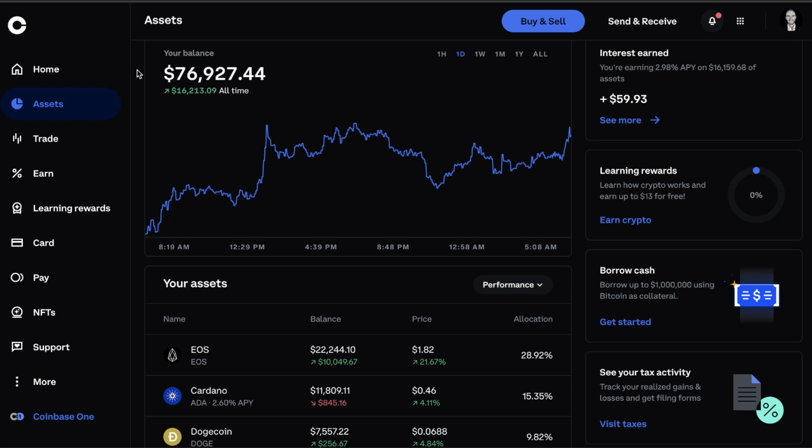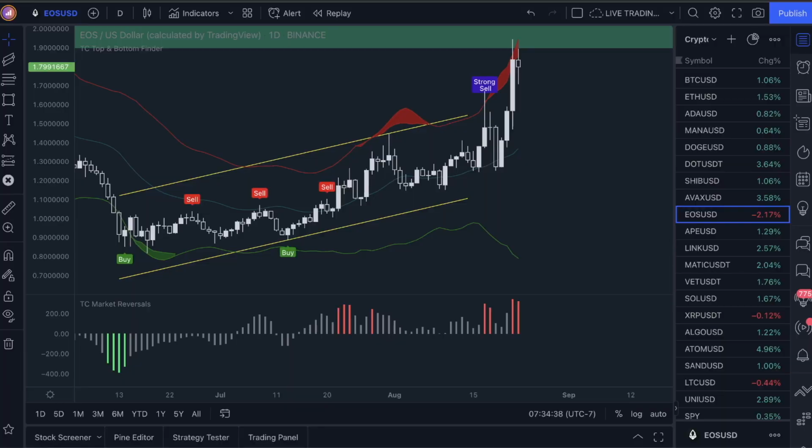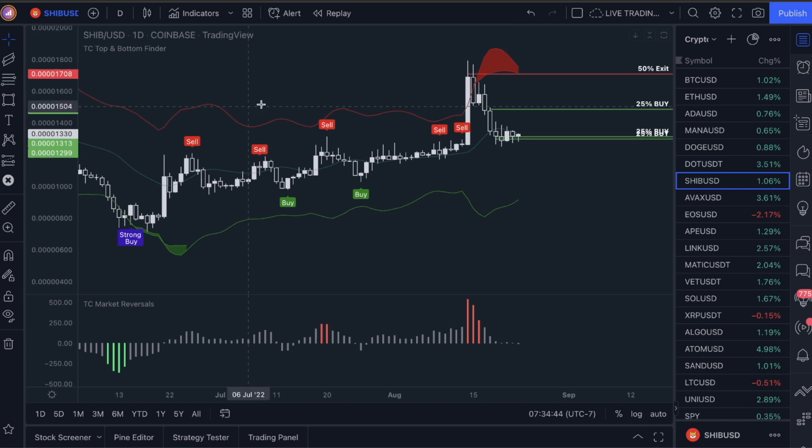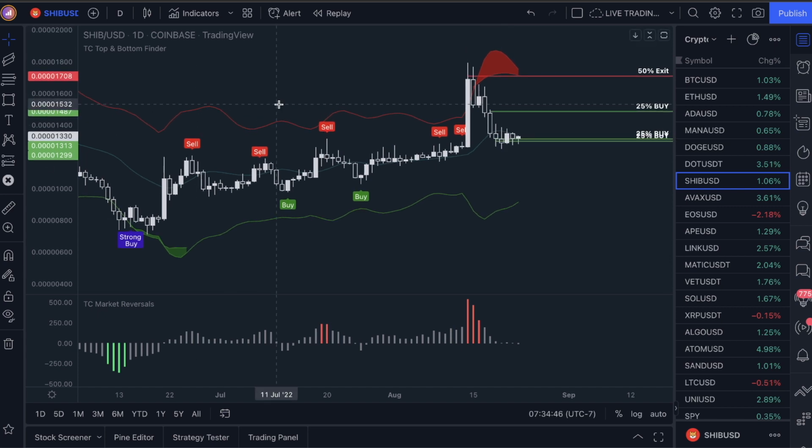We're up, and it's just been so fun to trade this, guys. When you have a metric that is just this accurate, it just makes trading more fun and simple. And you know what, guys? It gives you more time with your family. My son's turning 1 year old today. We just went into his bedroom to sing him happy birthday.